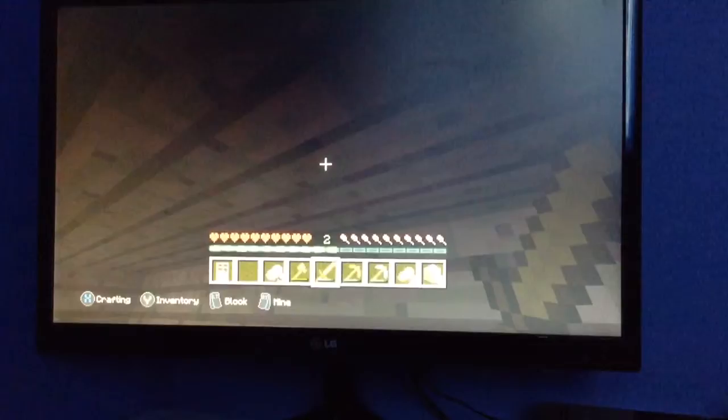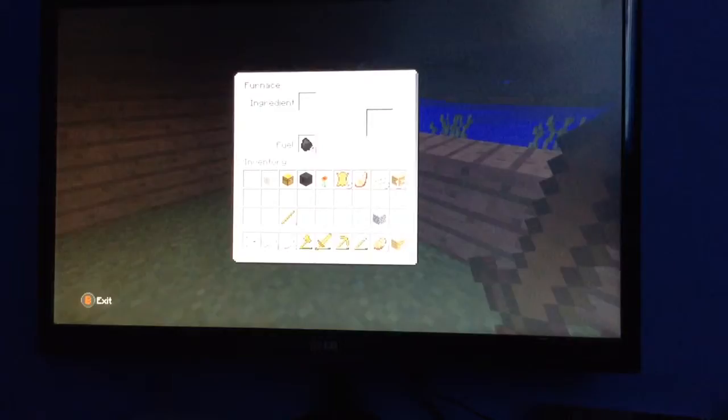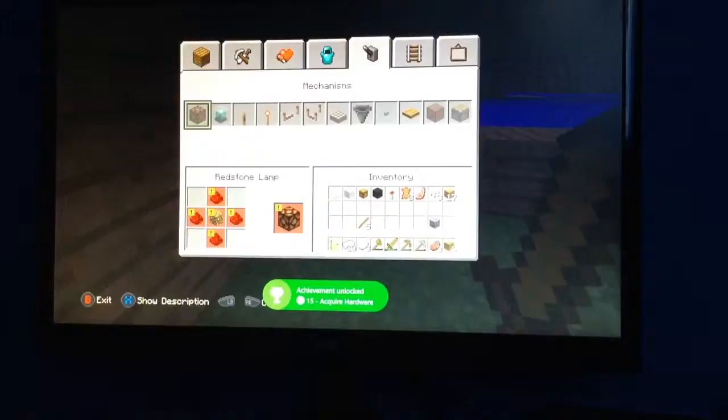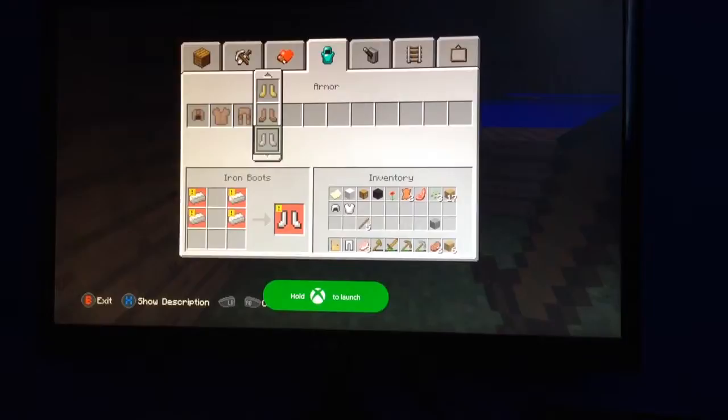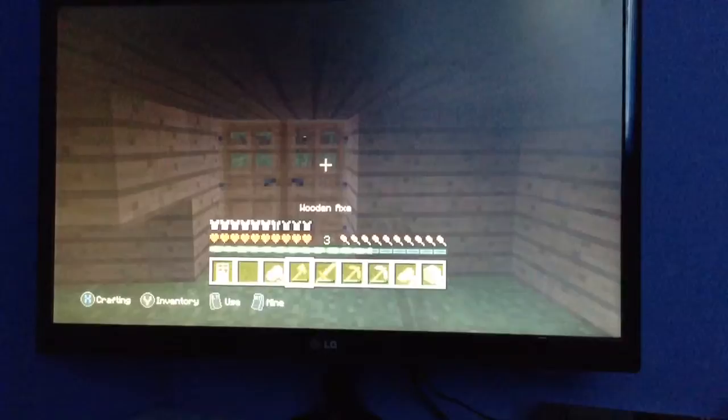Okay. So, 20 iron, I finished. Because we need protection. We're going to go under here. And guess what we're going to get? We're going to get a helmet. Now look at us. Now look at us. We're beautiful. Okay. Get the bed.